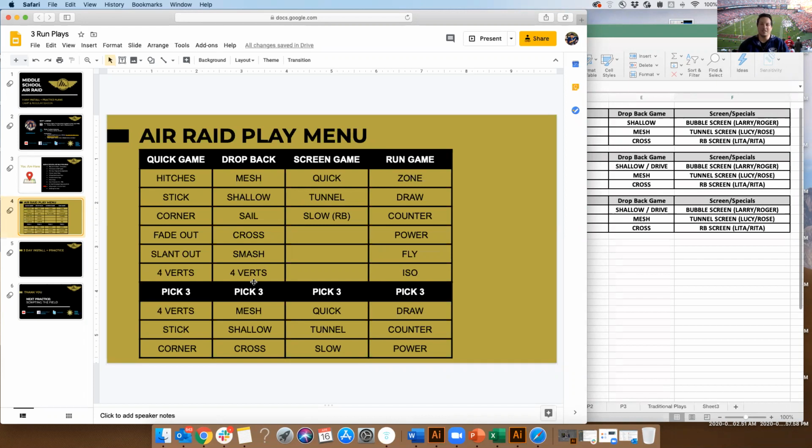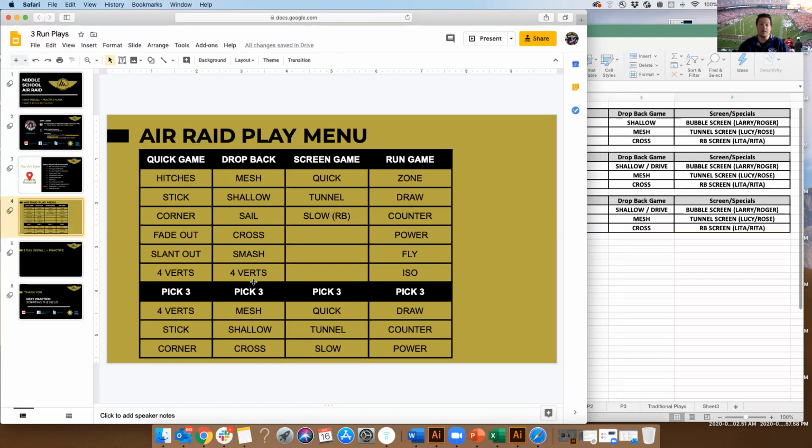The 12 plays is not an air raid thing. The small playbook is. Last year, we had 3 quick games, all verts, stick, corner, and I ran shallow with that for most of the year. So for most of the season, it was 4 pass plays plus screens, but those are just handoffs to me. We ran mesh toward the end of the year.